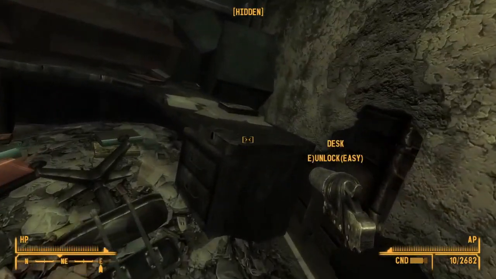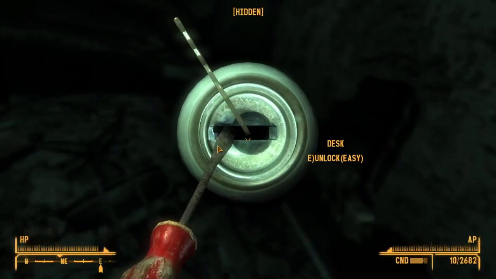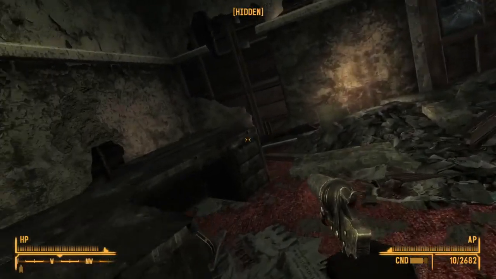Right, and then in this room, anything good? Easy locked desk. Not expecting much out of that. Oh, this is better than I expected, actually. Yeah, most things in there were worth having.